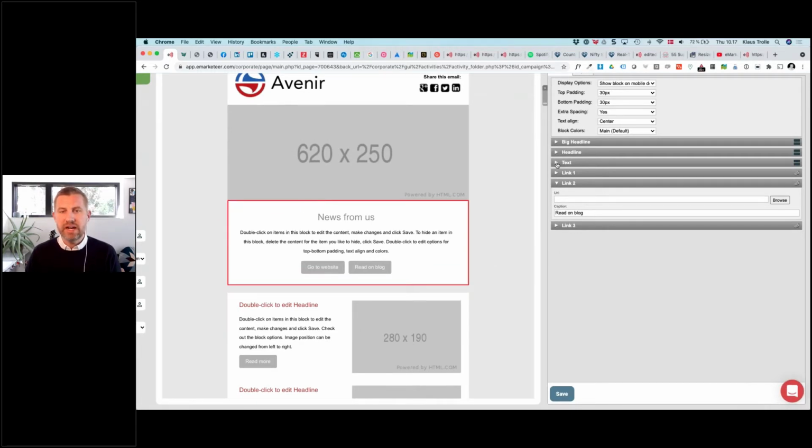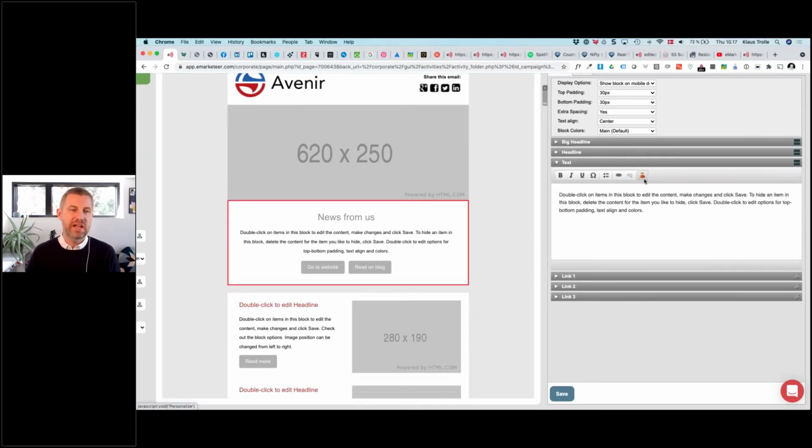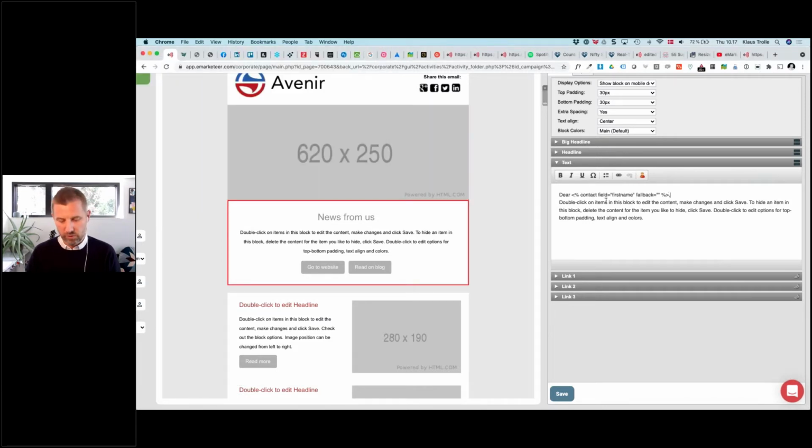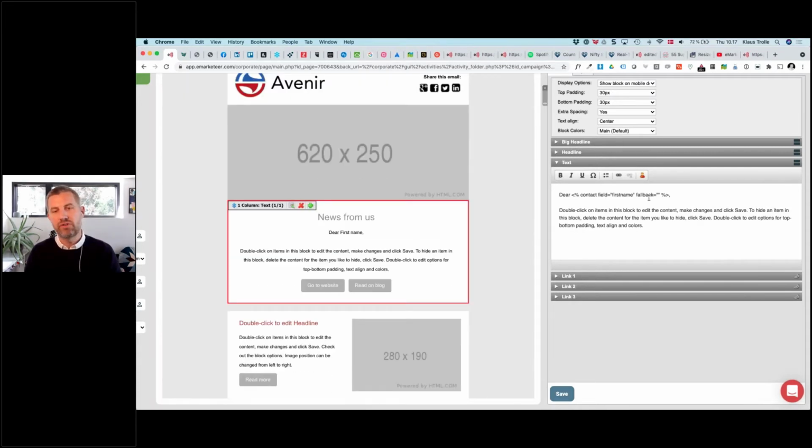Now, as mentioned, everywhere you have text, you also have this little guide that allows you to personalize the content. And you simply do that by saying, for instance, dear, like before, you click here, you select first name, and then the first name will go into the text here. So every recipient will have their own first name merged into the content there for better relevancy, for a sense of the sender knows who I am. So that's how you can use personalization.